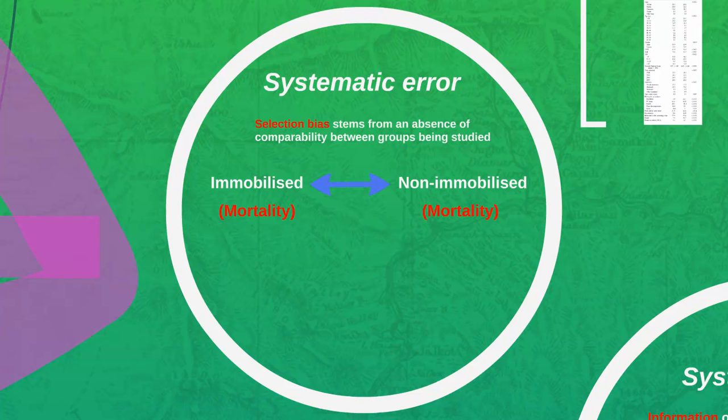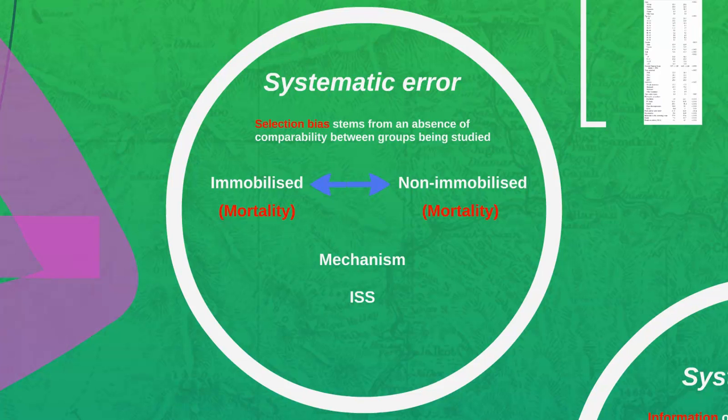So let's say, for example, that my two groups actually were selected differently, and there is non-comparability between groups. Those that were immobilized look fundamentally different to those that were not immobilized. For example, there might have been more stab wounds in the immobilized group compared to the non-immobilized group, or more gunshot wounds in the immobilized group compared to the non-immobilized groups. The mechanism of injury might be different, or the injury severity score might be different. And you can see that those things are going to decrease the comparability between the groups.